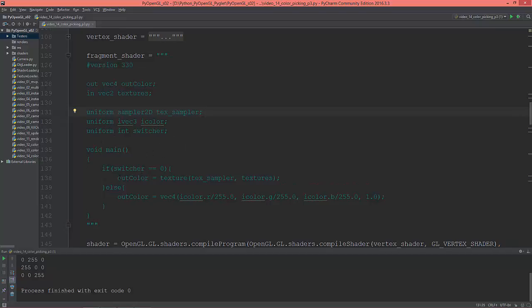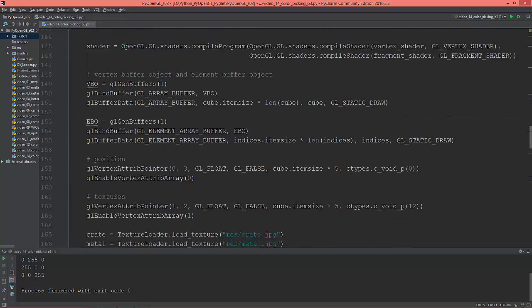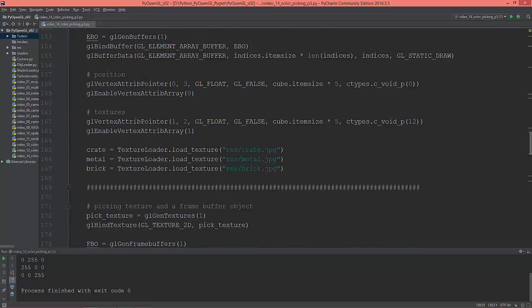So in that fragment shader, if switcher is 0, then output color will be the texture function of text sampler and textures. And here I'm loading the crate, the metal and the brick textures.